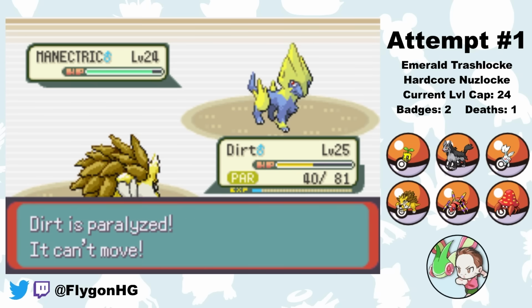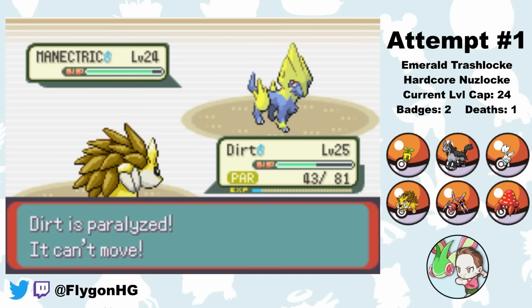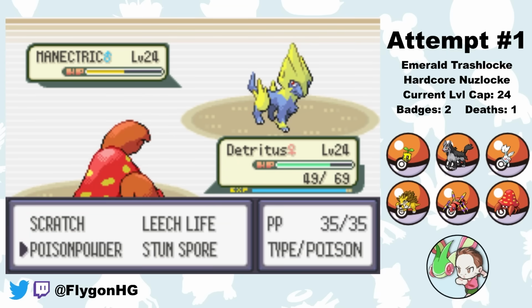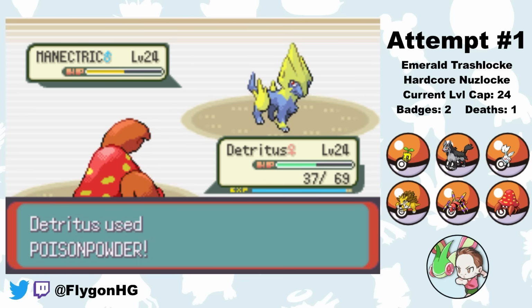Now here come the full paras. Fortunately, Quick Attack does very little damage. After being fully paralyzed 3 times, I switch to Detritus, who gets hit with a critical hit Quick Attack. Then she misses a Poison Powder as she gets hit with a Shockwave.